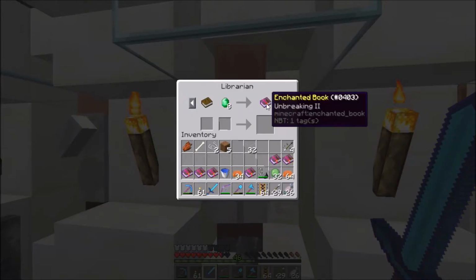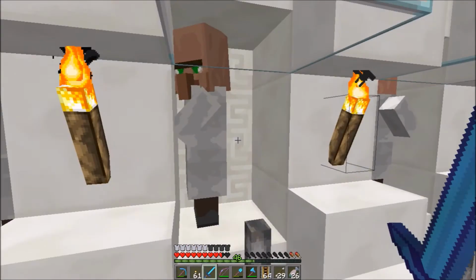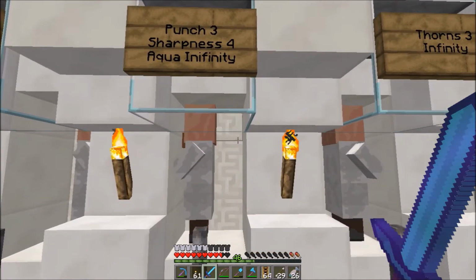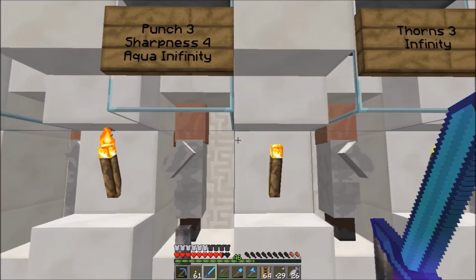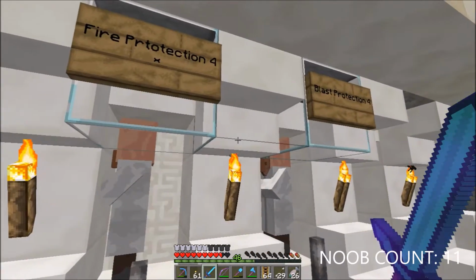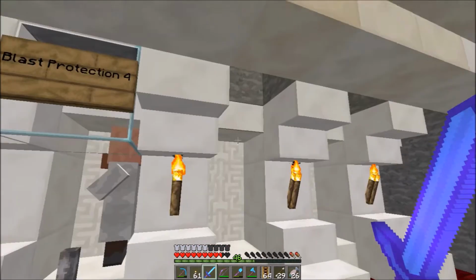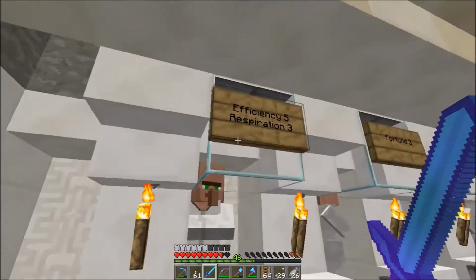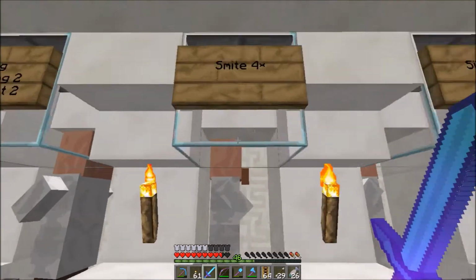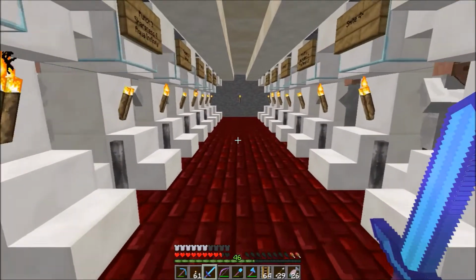So where is it? Is that it there? Yeah, Unbreaking 2 for 8, so that's Unbreaking 3 for 16 emeralds. That's still pretty good as well. And then we've got Feather Falling, Punch 3? Punch 3 is not a thing. That should say Punch 2. What do we got? Thorns 3, Protection 4, Fire Protection 4, Blast Protection 4. Obviously, what's the other one? Projectile Protection. That'll be there when we get to it. I got Efficiency 5, Fortune 3, Looting 3, Smite 4. I love Smite. It's so good after 1.9. So yeah, that's my little prison for these guys at the moment.